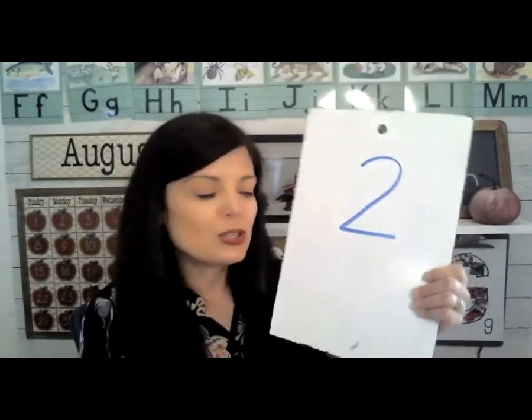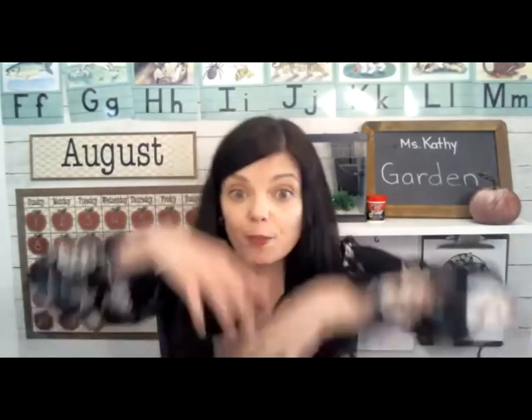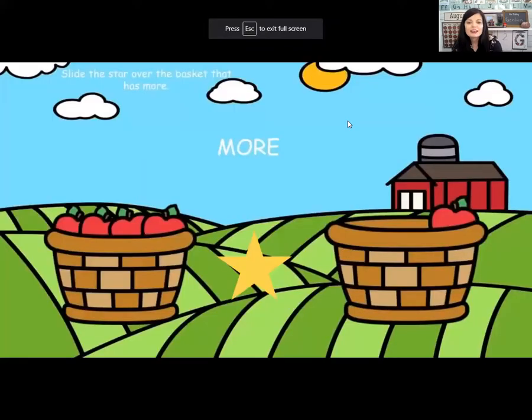Well, now we're going to do something else for math. We're going to do a little more or less activity. If you have more, that means a lot. If you have less, that means not as much. Okay, so let's look at this garden. And this farmer has some apples in the garden, and we're going to try to decide which basket has more.